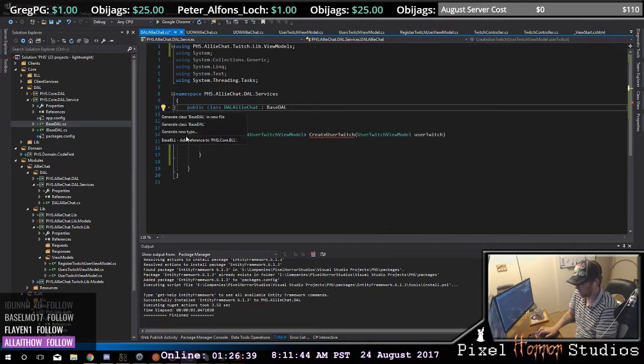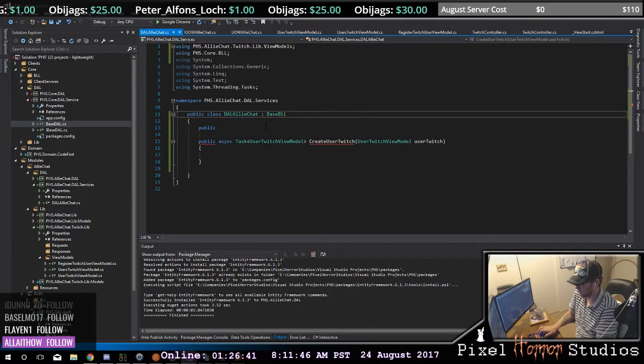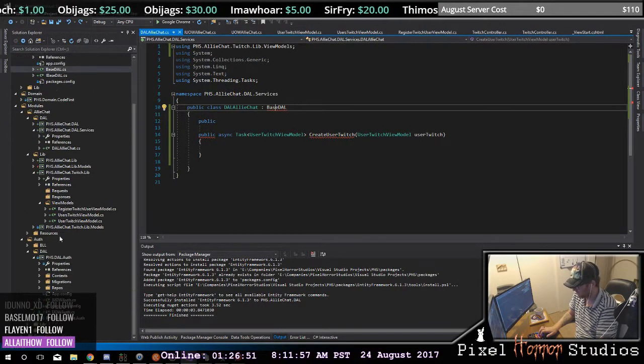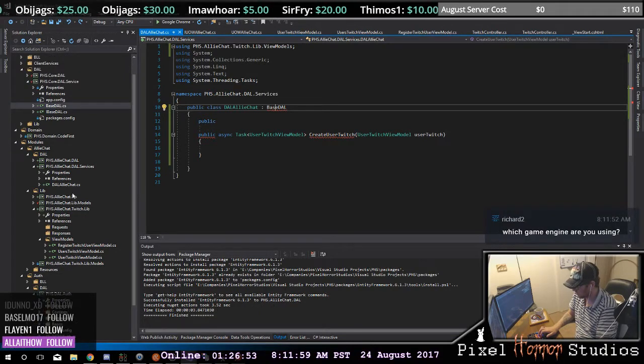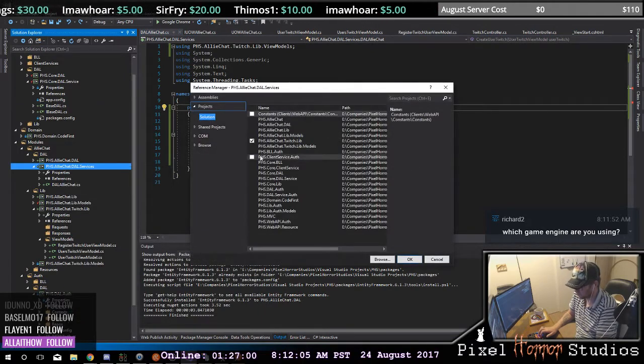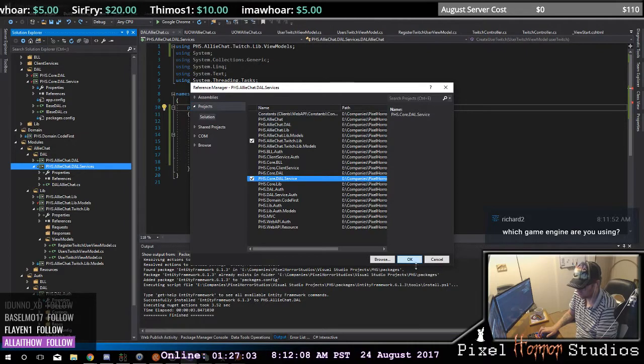So this base data access layer. Wait, what? Okay, we want to add it to my data access layer services. Let me add it in here to my reference called my PHS core DAL service.